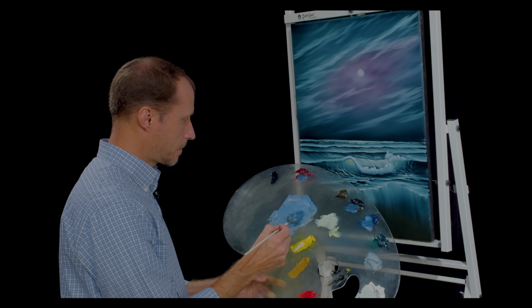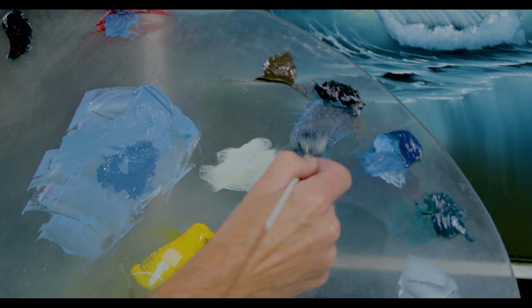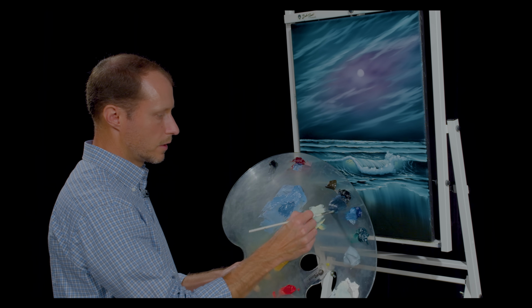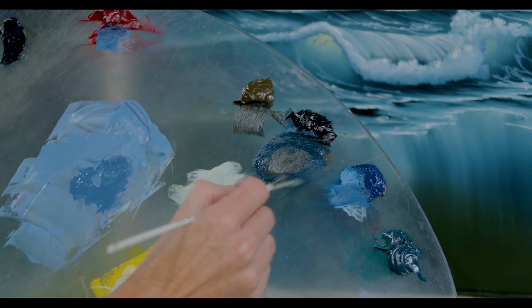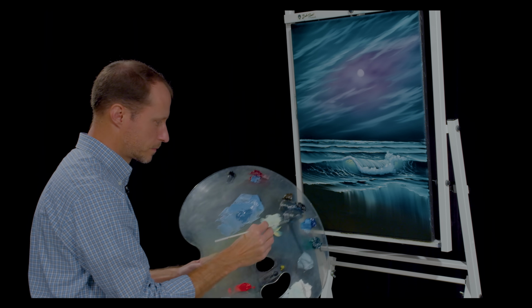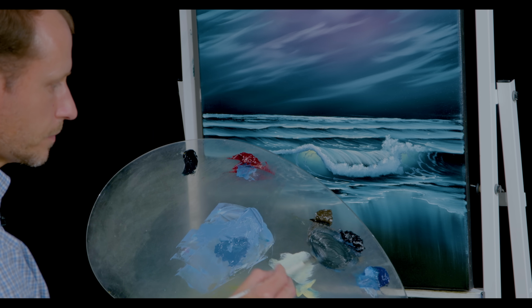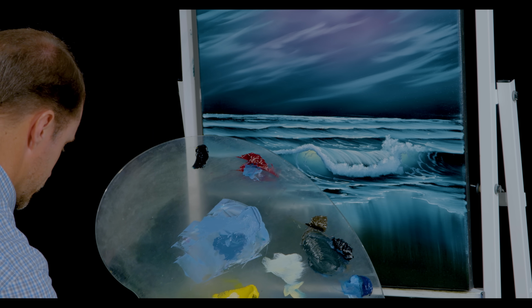Doesn't matter. It's okay. I'm going to go right into my mountain mix. I've dipped it in thinner. In fact, I'm going to dip it in just a little more until I get this right. I'm going to pick up a little mountain mix and a little Van Dyke Brown. A little more thinner. Get this very, very wet.